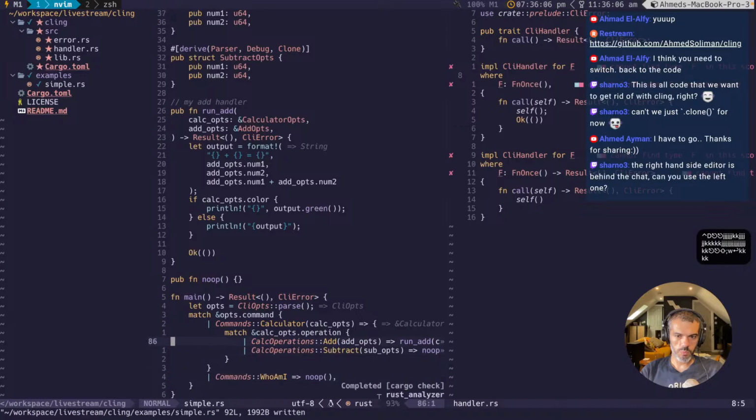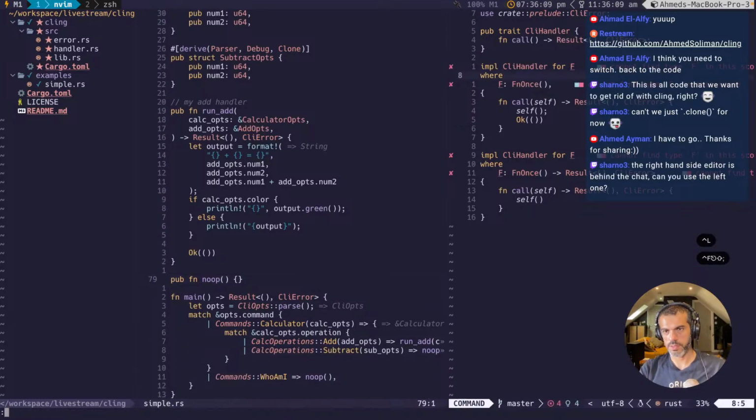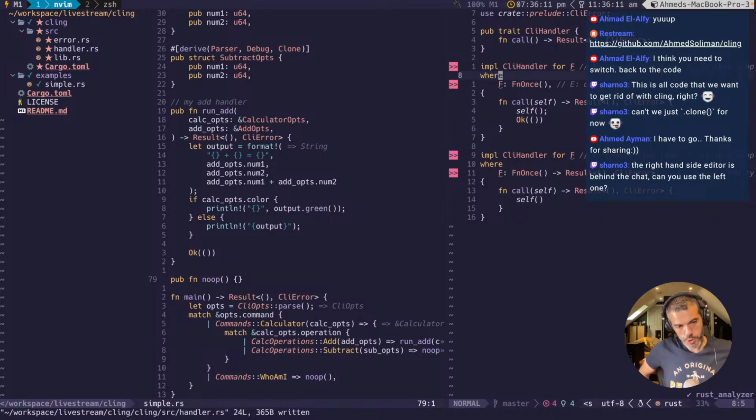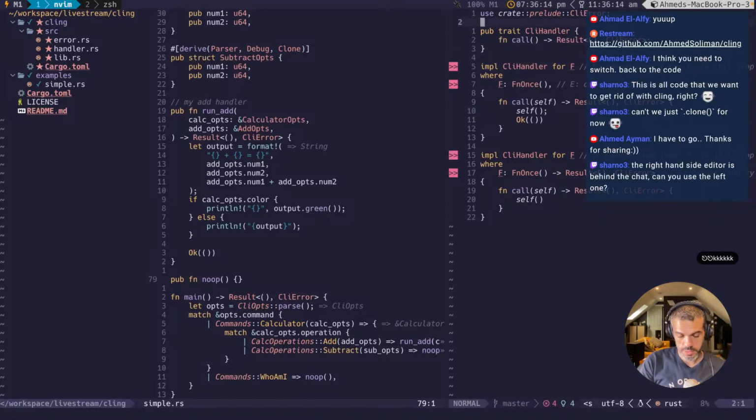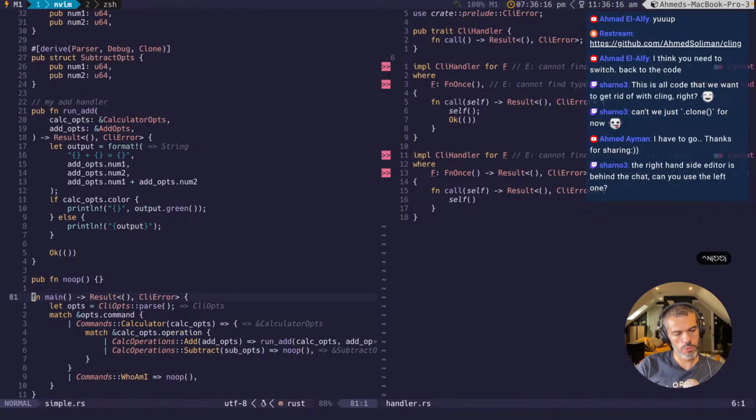And following the other design axiom, we should be able to come here and say, okay, what we expect is any function that implements CLI handler, and we need something that takes CLI opts as an object, passes it down, and then on every layer, every handler needs to be able to extract from CLI opts as an argument.